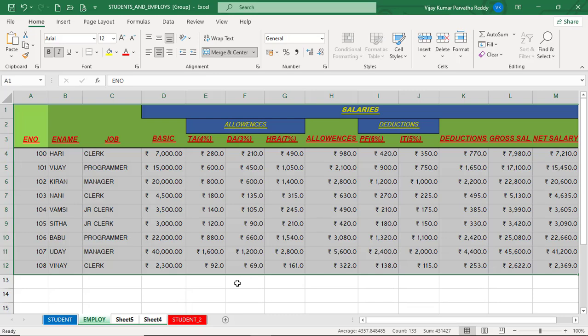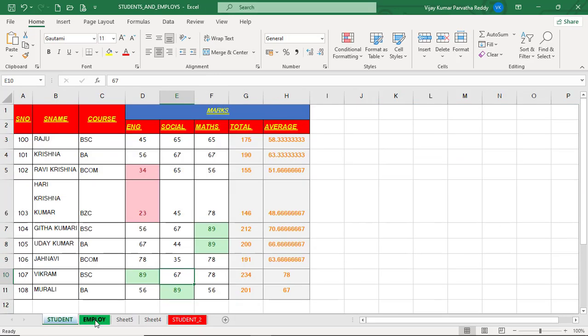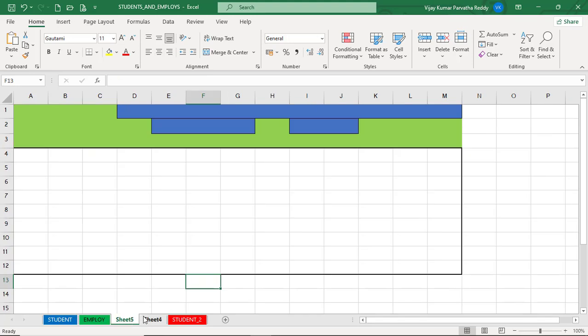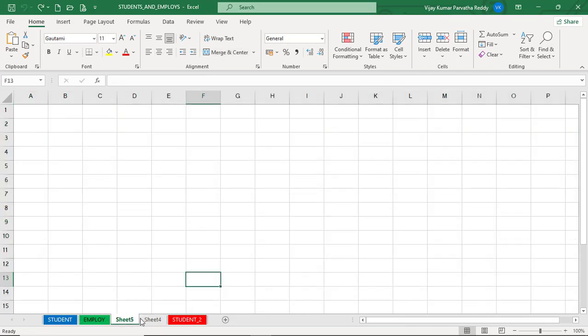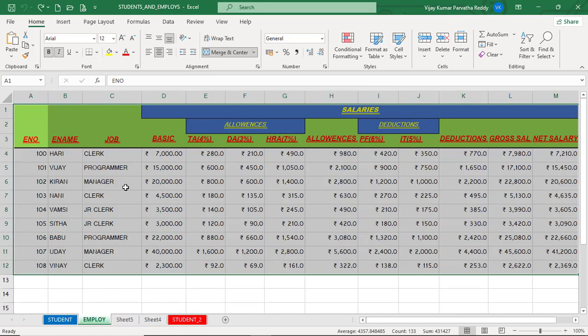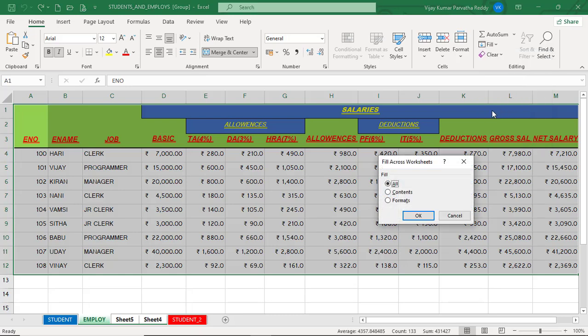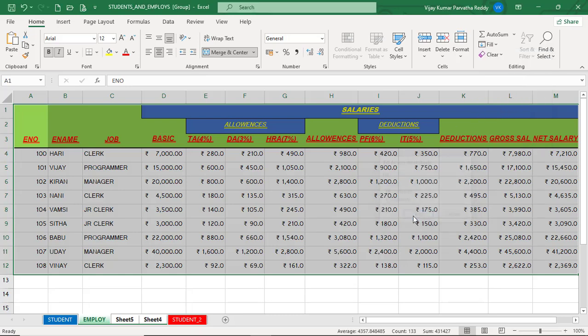OK. So if you click outside of these three, then go for these two. Only formats came, not the data. And if you don't want the formats, suppose I am applying Control Z, so there is no data up to now. Now I want to only place contents, so shift clicking up to this and apply across worksheets, then only content I want.